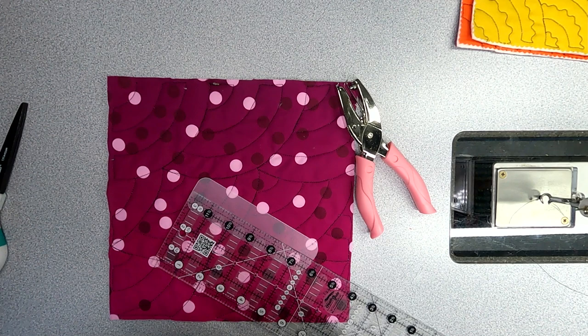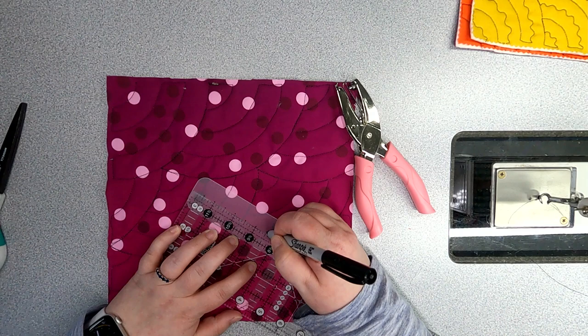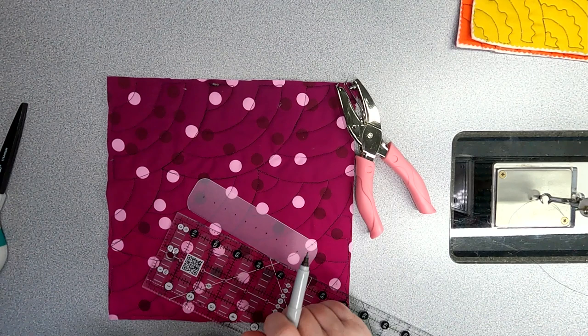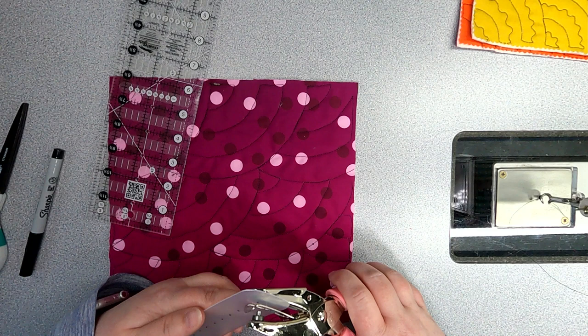I am going to grab my marker and I'm just going to make a little dot every half inch up the center of my template. These marks do not have to be permanent. It's awfully hard to write on this template plastic or cutting boards so we just need these to last long enough for us to punch holes. And that's what I'm going to do.